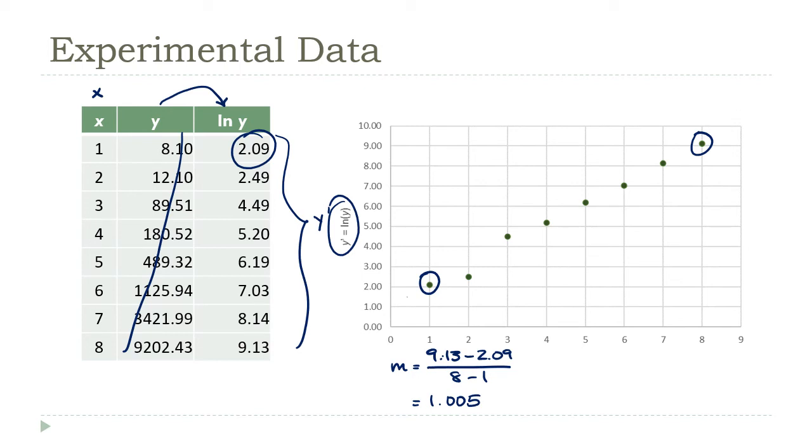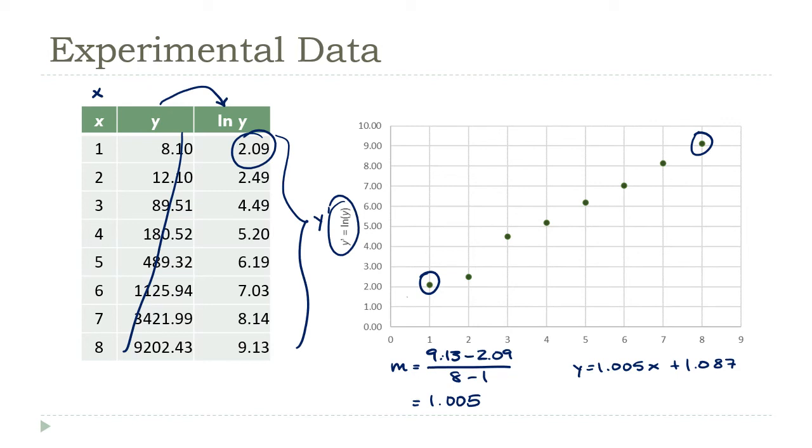We can find the y-intercept. I'm not going to make you sit and watch me do a basic algebra problem. You use the point slope equation here, and you end up with y equals 1.005x plus 1.087. Okay. Awesome. Well, I mean, that's great. Okay, we've got an equation, right? That's terrific. But it's not the equation that I wanted.